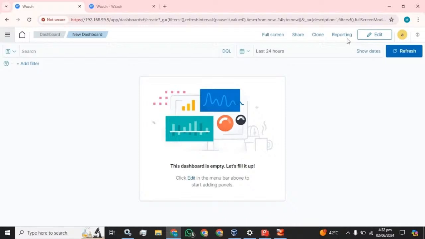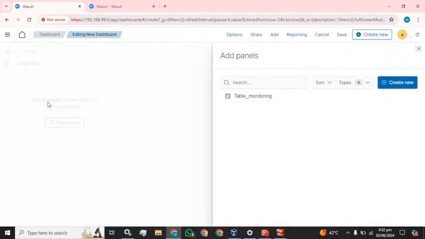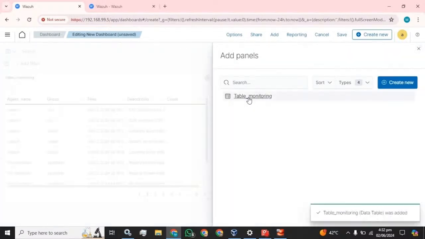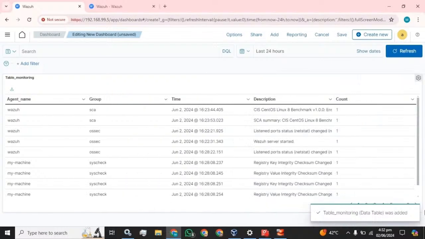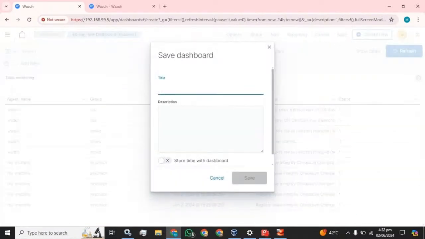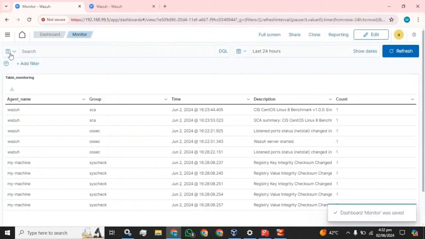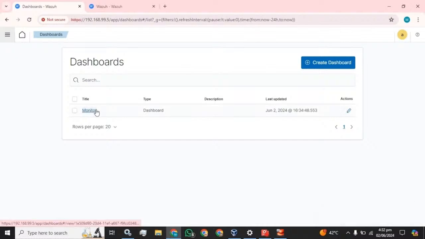If you want to create a dashboard, you have to edit, add an existing dashboard. We are going to select table monitoring and click on this save button and name this dashboard. Now the dashboard has been successfully created.